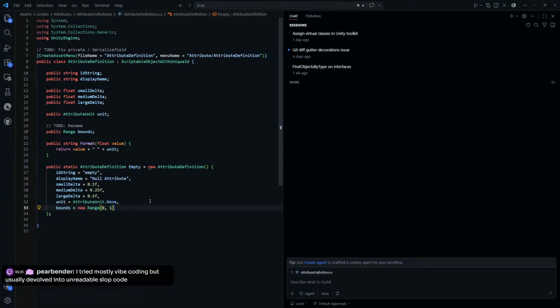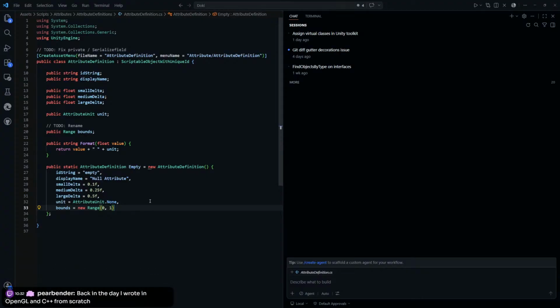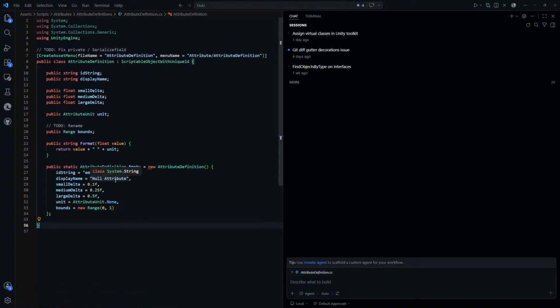I've never done anything resembling vibe coding. As I said, I'm a little bit of a control freak, so I try to understand most of it, usually all of it, before I actually use it or build upon it again, right? But if you wrote OpenGL and C++, you should have the understanding to be able to parse whatever it outputs and see if it's good or not.